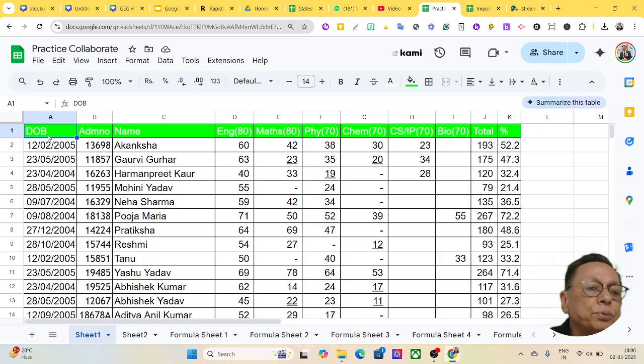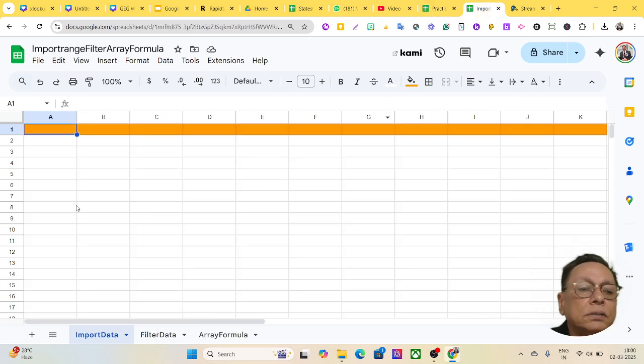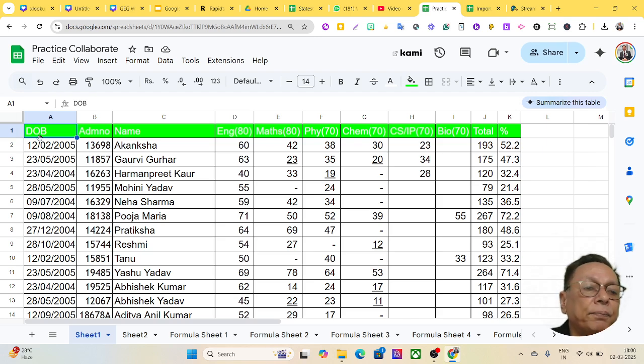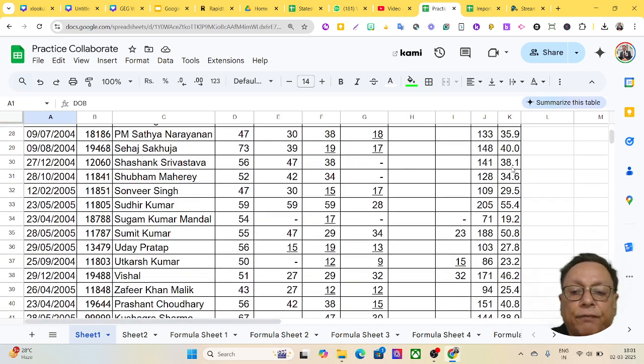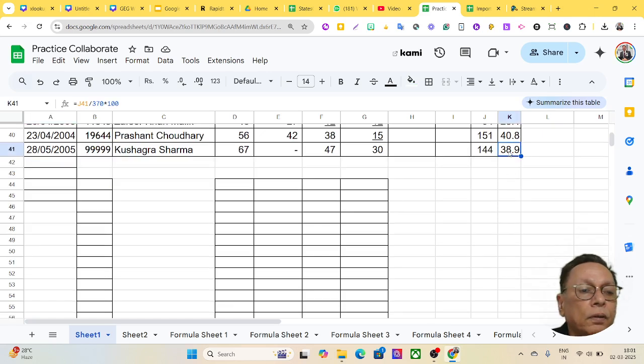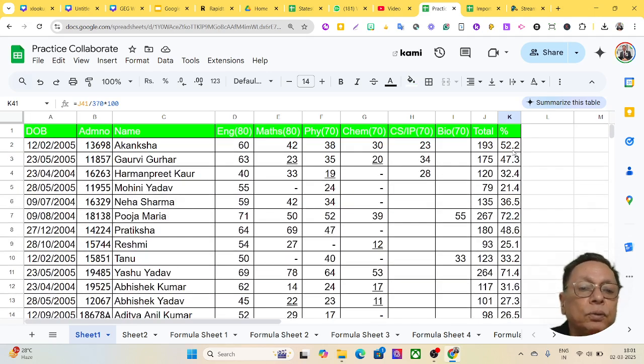I am going to import the entire data from this sheet, from A1 to K41.